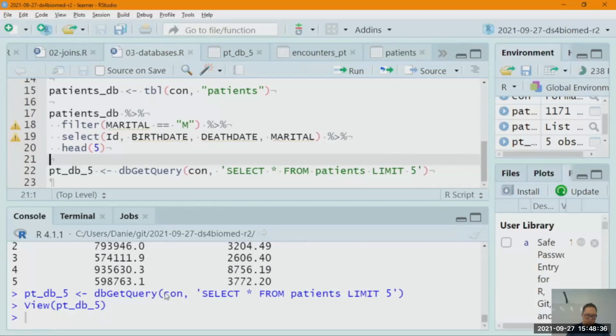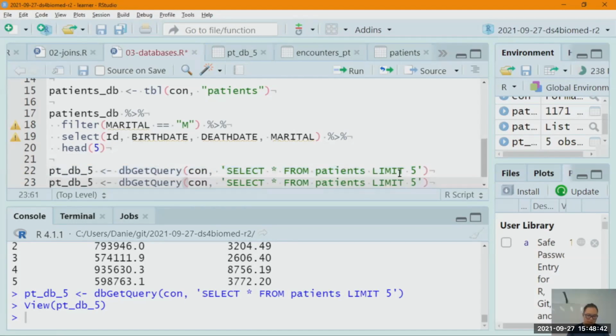So a little bit more, if we want to replicate this little batch of code that we just did. The limit 5 is this head 5. So we want to select just this set of columns.